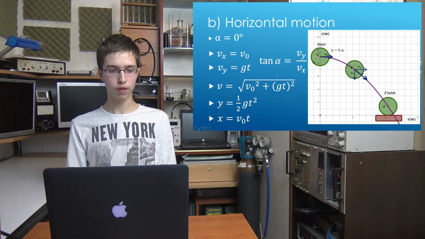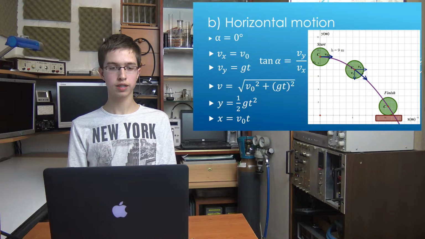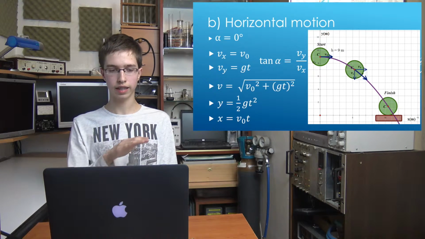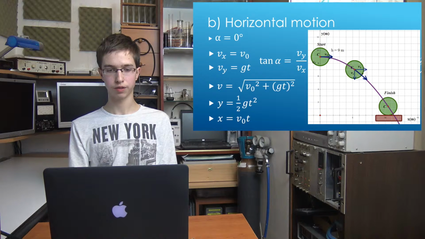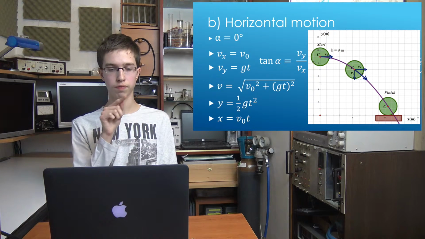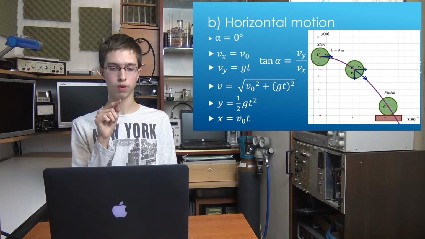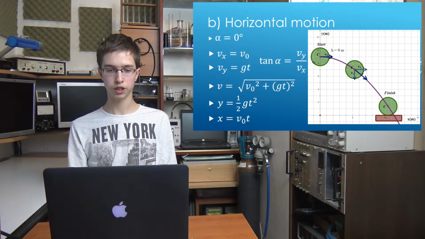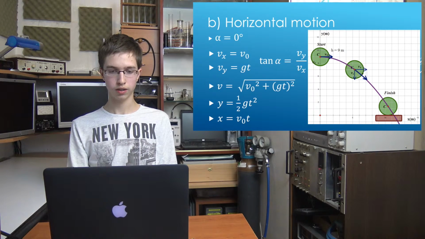And the last two are y and x, which are the distance of the body from the starting point in y-axis and x-axis direction. And on this picture we can see a body with the initial height of 9 meters and with the initial velocity of v0, which comes down to the finishing point down right.